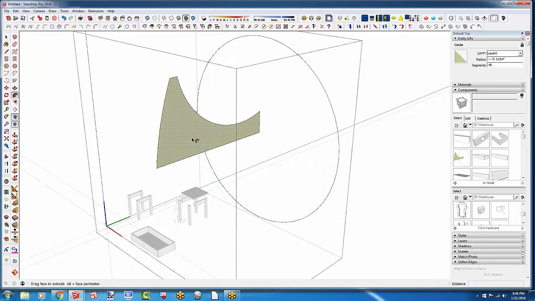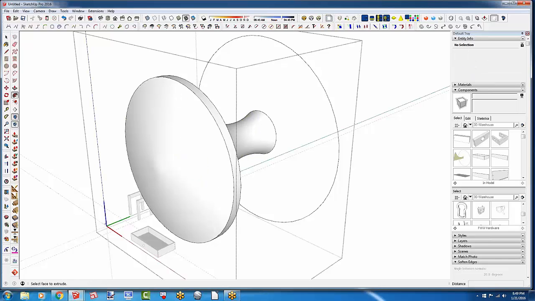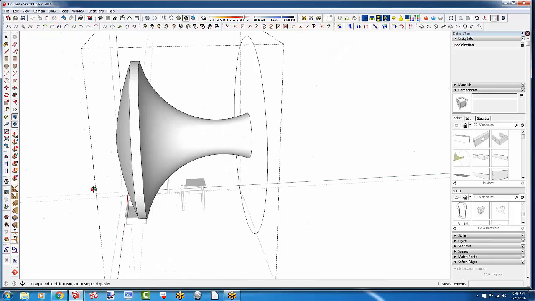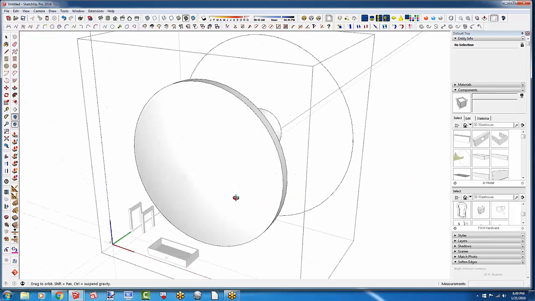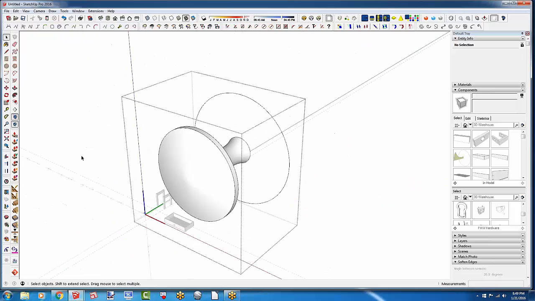That original knob is still down there about where the cursor is. Would 1/64th be the smallest face that we could draw? It's about 1/1000th of an inch that is the shortest length. All right, so that knob is complete.